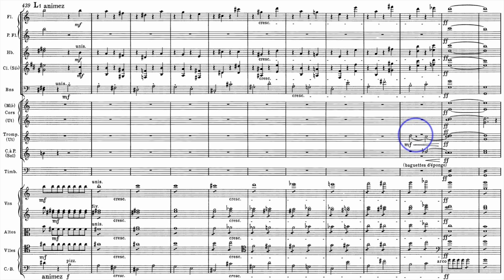Listen for the entrance of the trumpet and cornet right in here. And then you've got this lovely suspension and resolution going on here. I mean, of course, not a resolution in terms of the cadence, but just resolving from a suspended to just a regular major chord. You might even be able to hear the way that this pitch drops down a fourth, the C to the G, in both of these parts, octaves apart, while the other instruments resolve from C to B. Just much, much easier on fully chromatic instruments. Listen for all of those things.